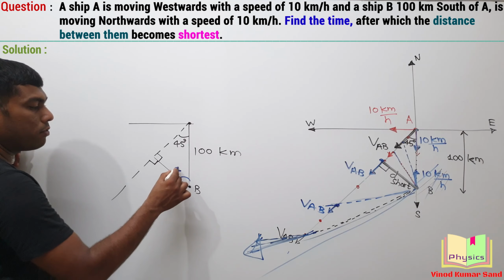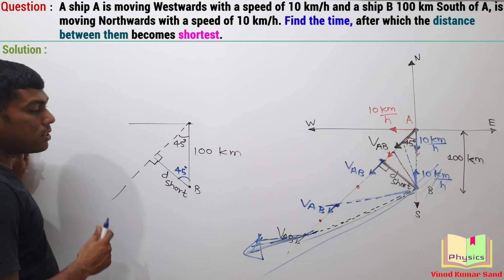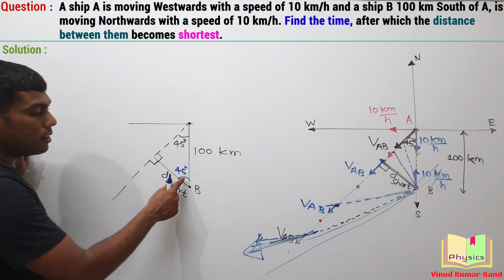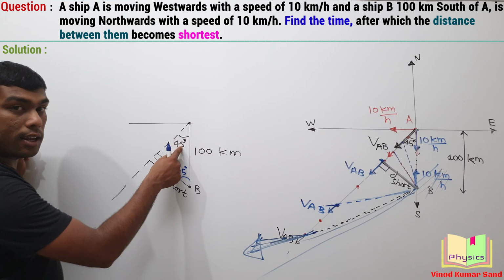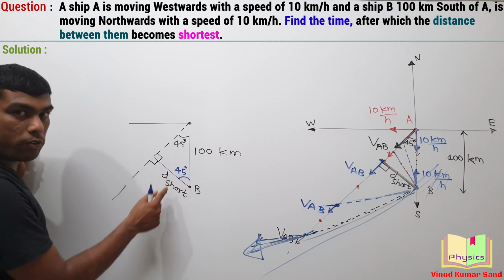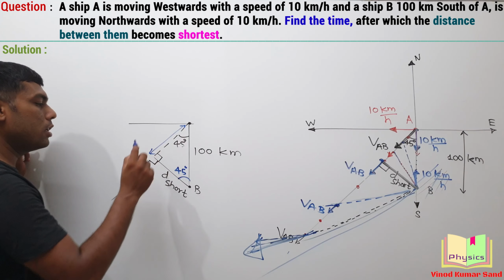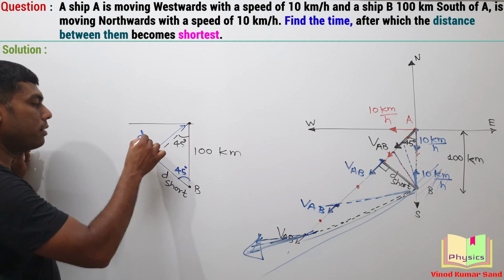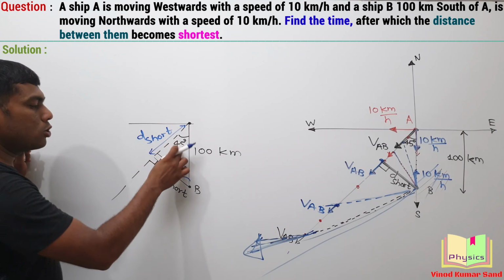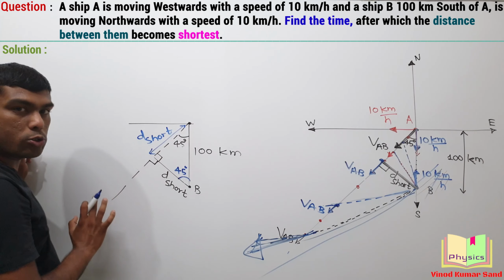Done. Now, using the laws of triangle, we can even say that this angle and this angle, they are same. So the side length opposite to them should also be same. If this side length is D short in front of angle 45 degree, then this side length should also be equal to D short. Technically, do you agree with this? These two angles are identical, then the side length opposite to them should also be equal.